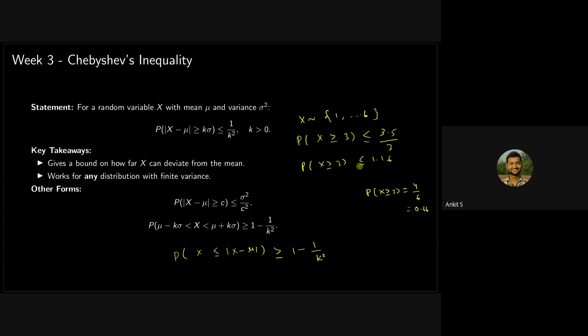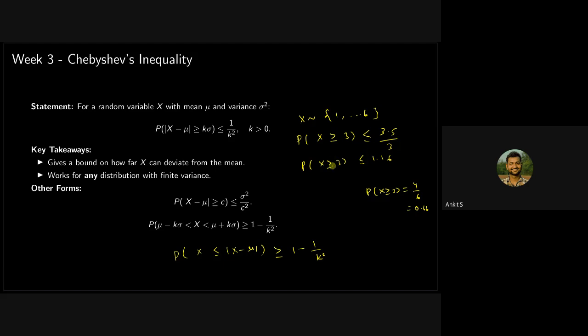But for that you will need to do the calculation. You will need to know the standard deviation also, and you will have to express the difference in terms of k times sigma. Only then can you use this. So actually this is not the actual form. Do you know how Chebyshev is based on Markov's? No. Let me give you a simple example.